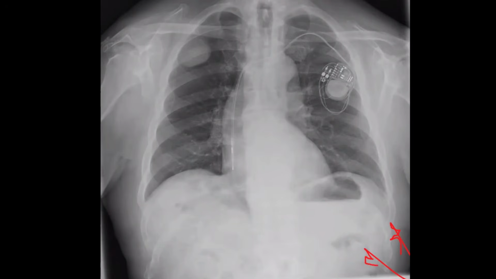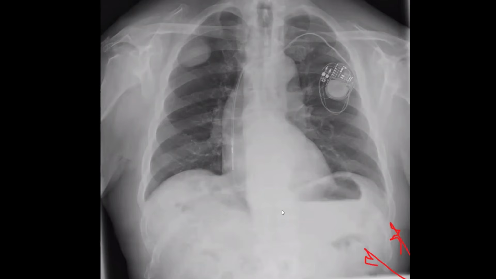Okay. You told me that we have a pacemaker in its place, and once we have any pacemaker, you should tell me that we don't have any break in the leads of the pacemaker, and also we don't have any pneumothorax or something like this. But you have right apical nodular opacity projecting over the right upper lung zone. What do you think? Do you have any idea for this mass or this opacity?